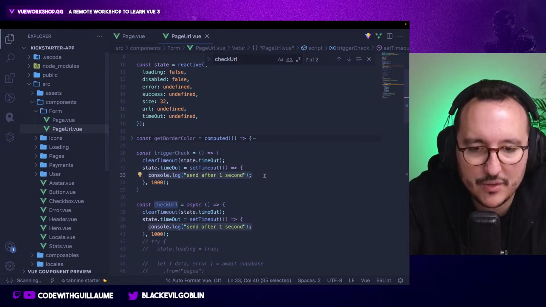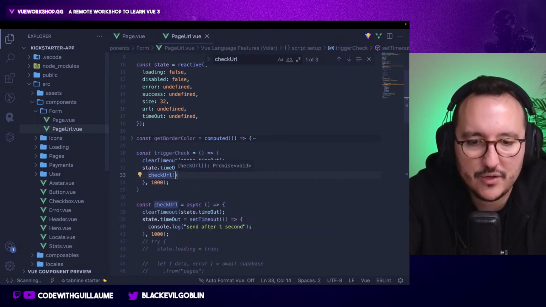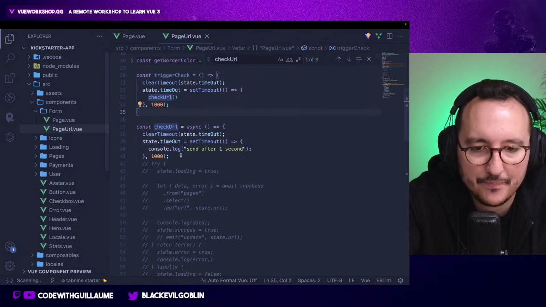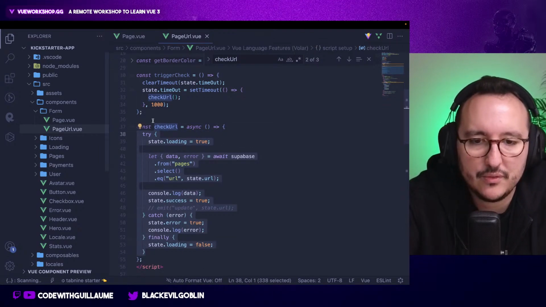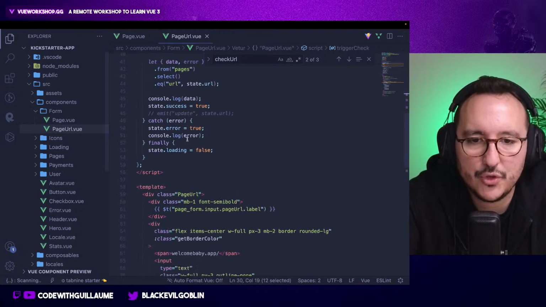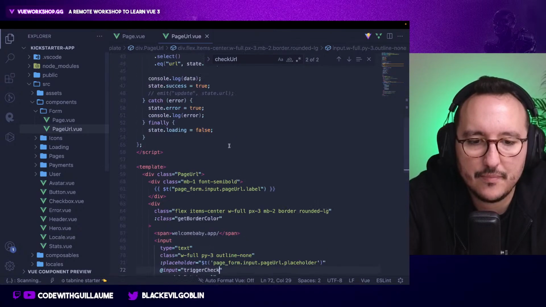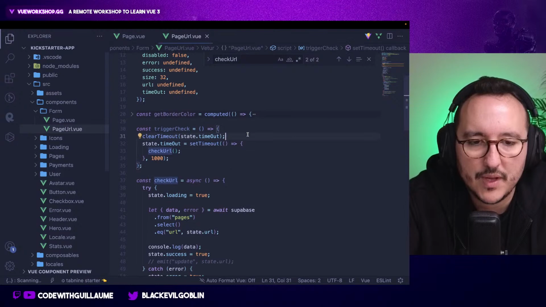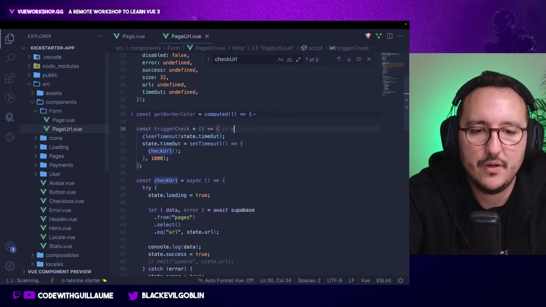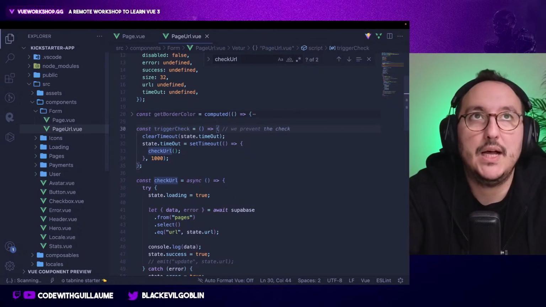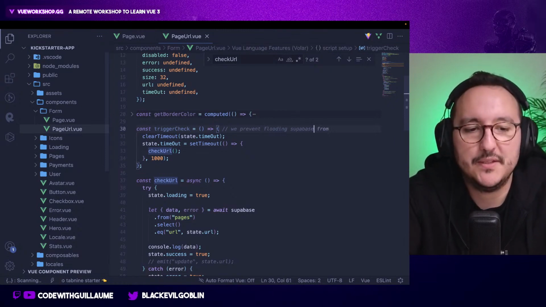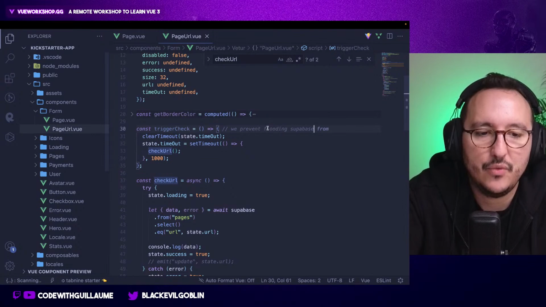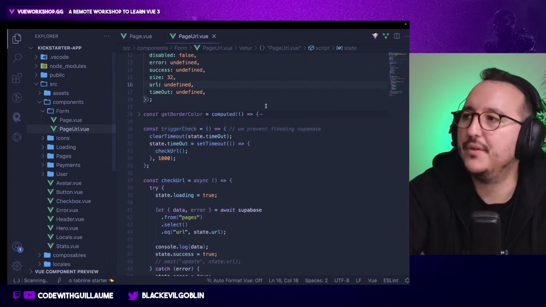And what is it going to do? It's going to be checkURL, simply. So instead of onInput calling checkURL, I'm going to call triggerCheck. So here, we prevent flooding Supabase. We prevent too many requests being sent to Supabase.